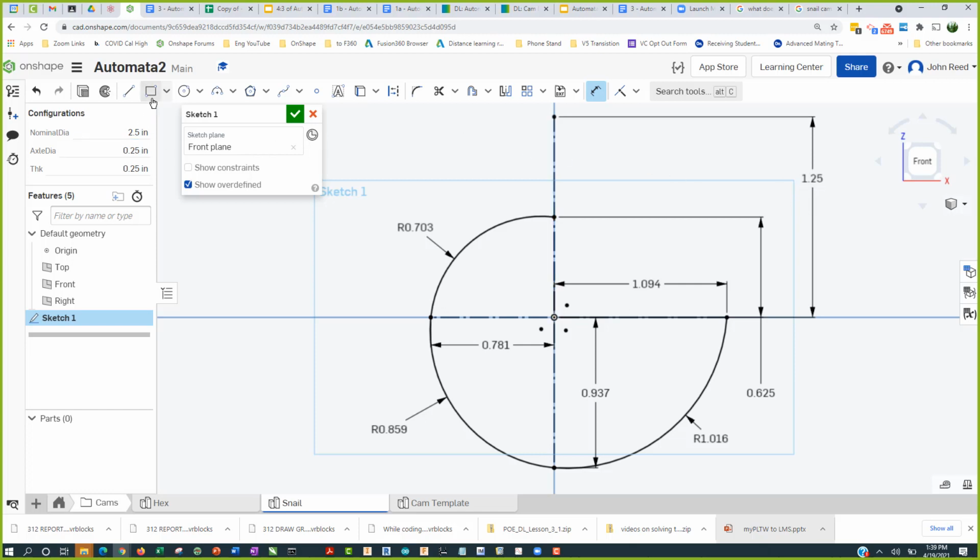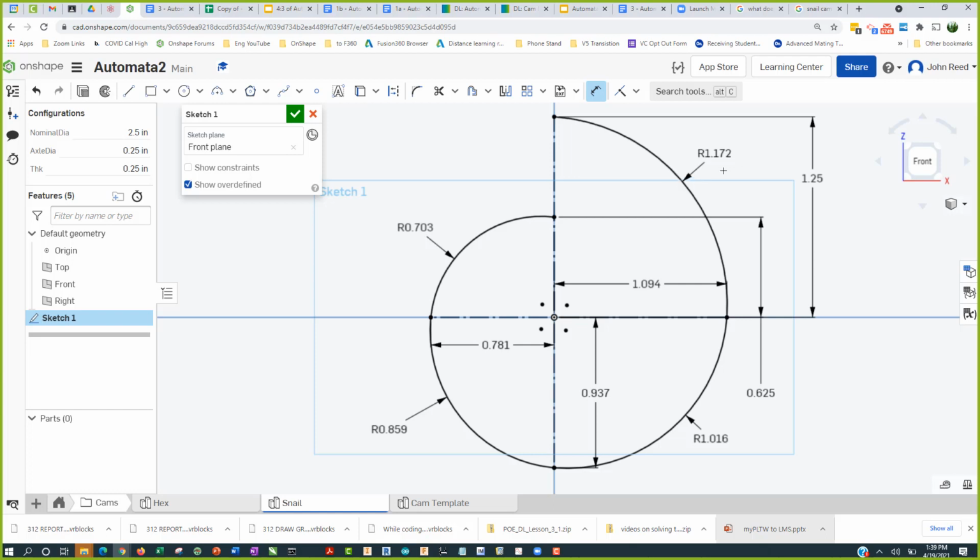And now I can finish up the perimeter of the cam by here, here, and this one is going to be 7.5 times the nominal diameter over 16.